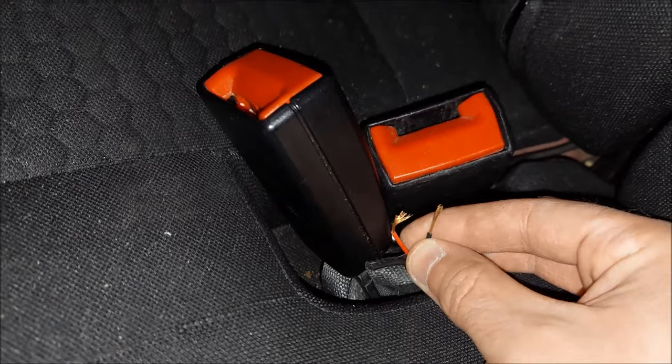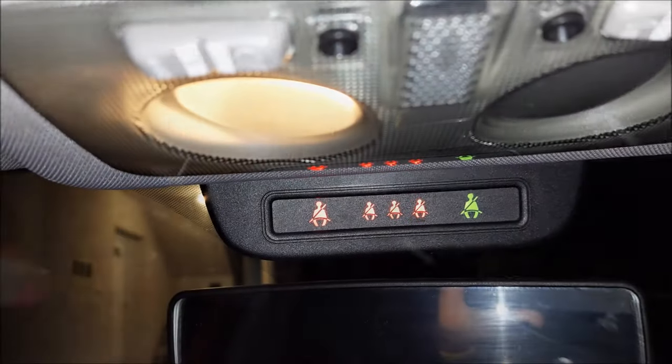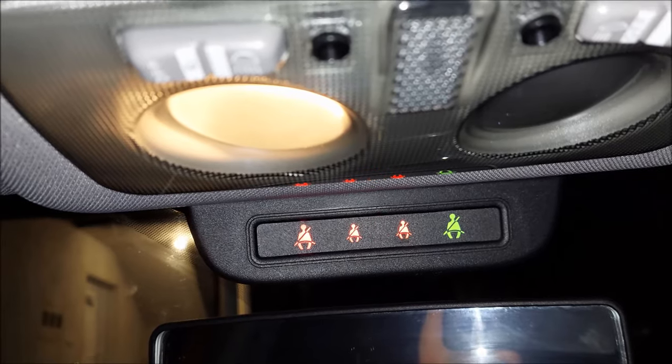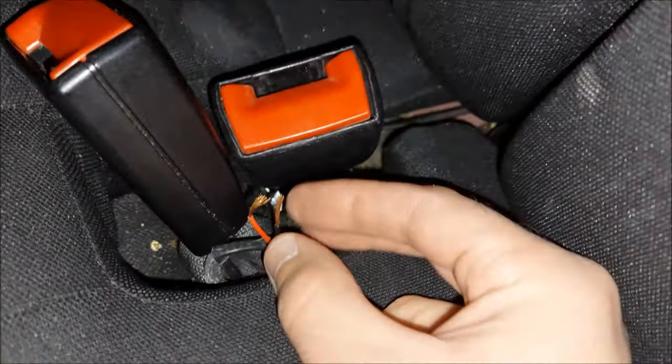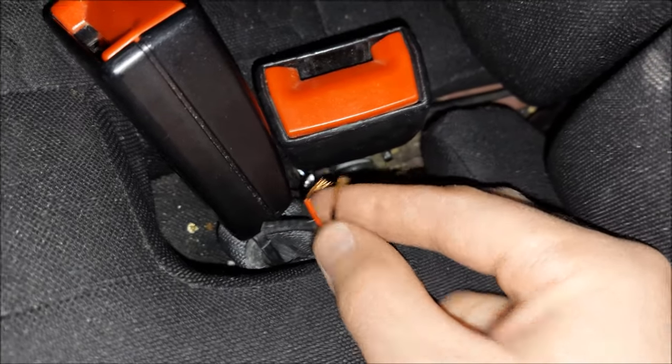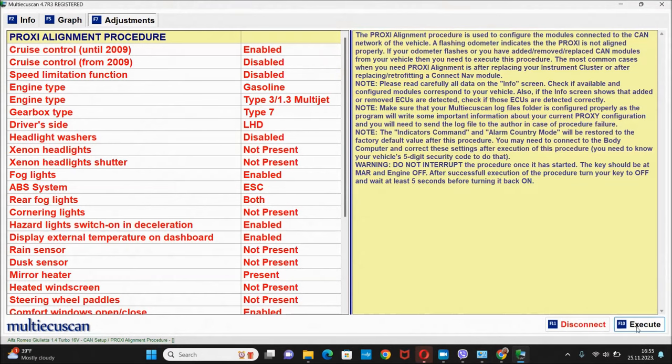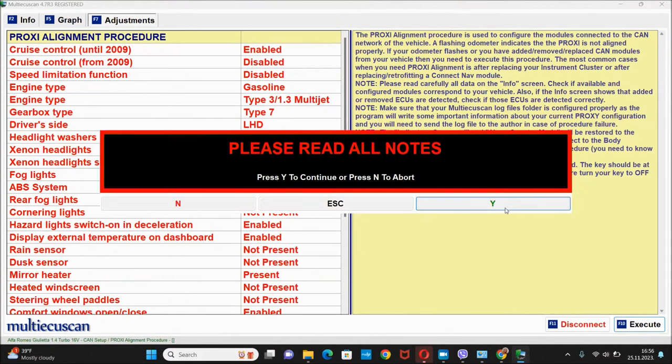Let's see what's gonna happen if I connect these two wires. And you can see that the middle seat in the back is now in red. So next thing that I'm gonna do, I'm gonna temporarily connect these two wires and insulate them. Next, I'm gonna perform the proxy alignment procedure again, and we're gonna see if it made a difference.